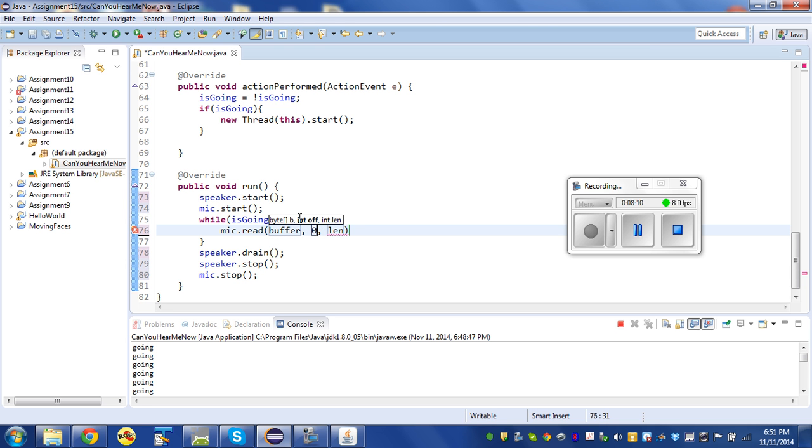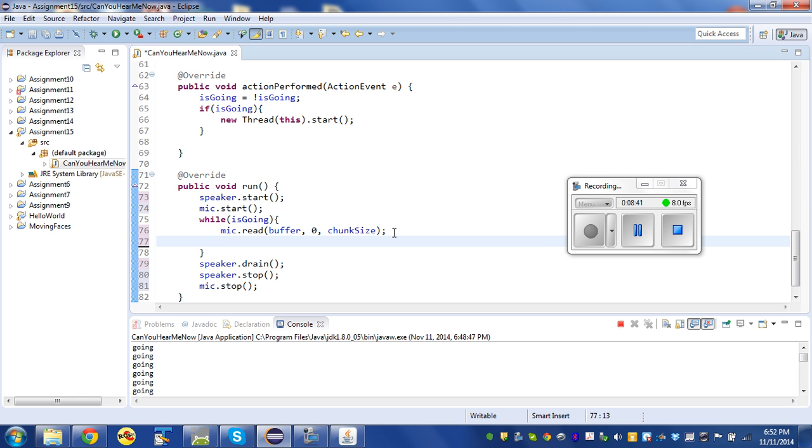So we don't worry about that too much, but then how much to read? Chunk size. Essentially, we've got that buffer, which is an array of bytes. It's going to fill that array of bytes up with all the data from the microphone. It's going to start filling it at some index, and it's going to fill it with a certain amount of data. And we're just using chunk size for everything.